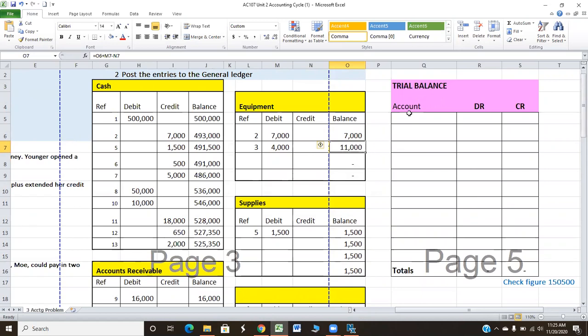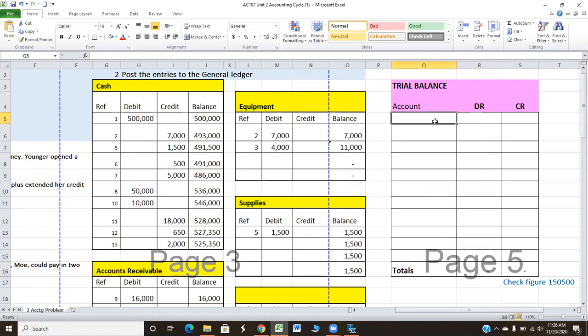So now the trial balance. What the trial balance does is it takes all your accounts and puts their ending balances, whether it's a debit or a credit ending balance, and it organizes them. If you're looking at a company, you can see the total cash, accounts receivable, their revenues, one line item, rather than having to look at all this. So it helps the users, and then it also helps the accountant make sure that the debits equal the credits. If they don't, that means something in the ledger or something in your journal entries is wrong. Okay, the debits have to equal the credits.